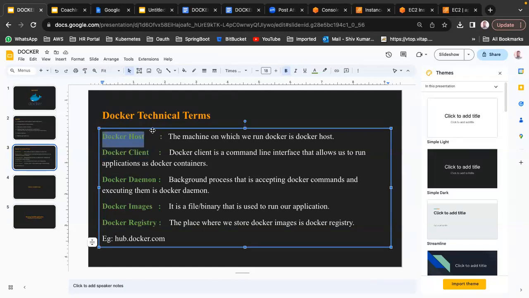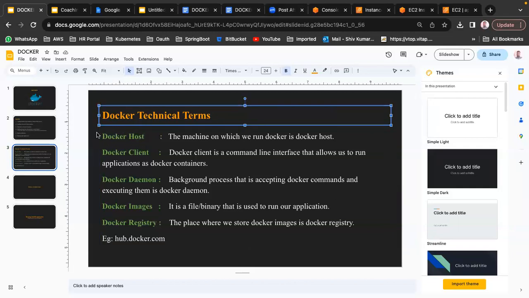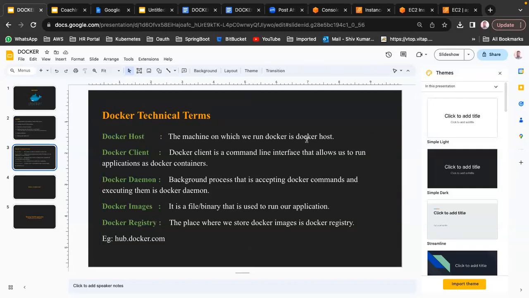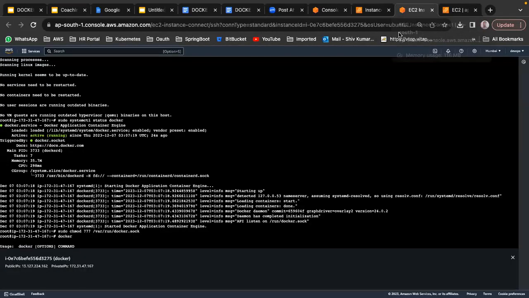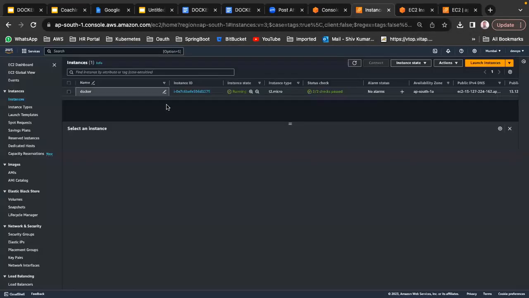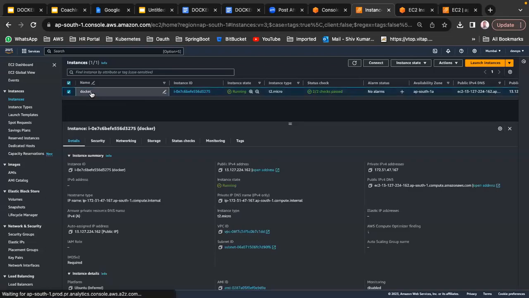What is Docker host? It's very simple, a one point explanation. Docker host is the machine on which Docker is installed. We have installed Docker in this virtual server.